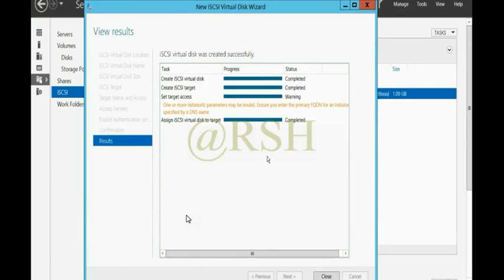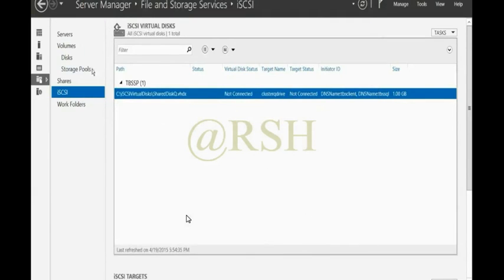So I do have the communication. You might want to check the communication between your nodes and the storage server. In my case, this is my storage server, TBSS SP. So there is communication between all my nodes and this storage. So I'm going to click close.